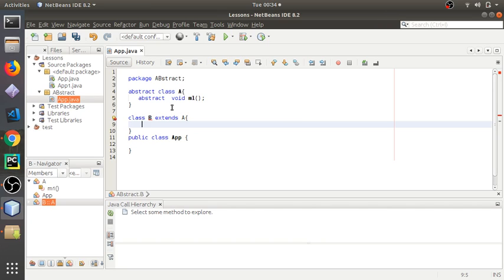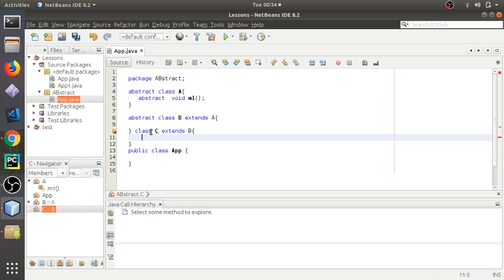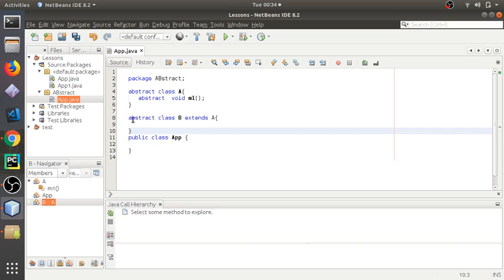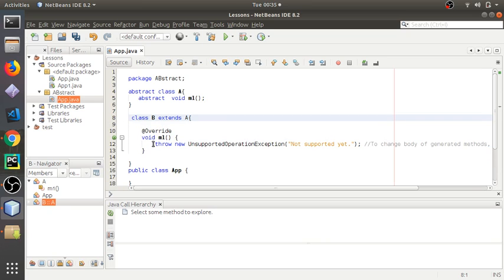If class B does not know the implementation, I can mark it as abstract, and then there will be another class C which extends class B. Now class C has to override all the abstract methods of class A and B. So here I can just implement all the overridden methods.